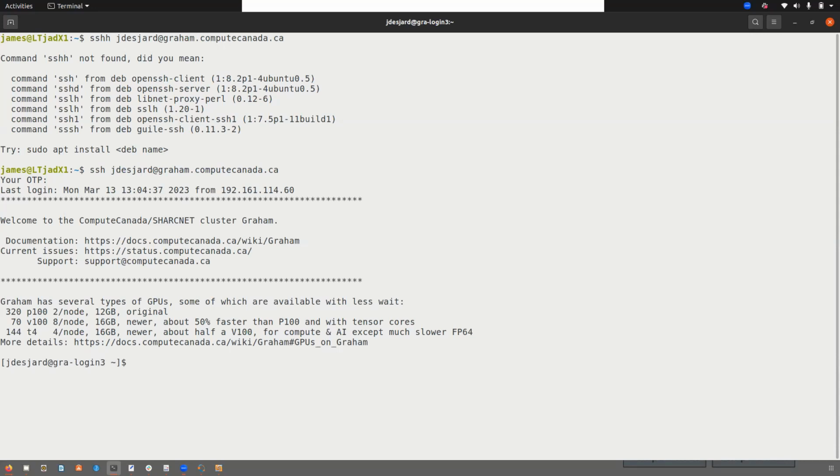Now, where did I put that? So this is in sbatch. So I'm going to go over to the directory. So what I'm going to do here is, now that I'm in the remote system, I'm going to do a module load Octave.